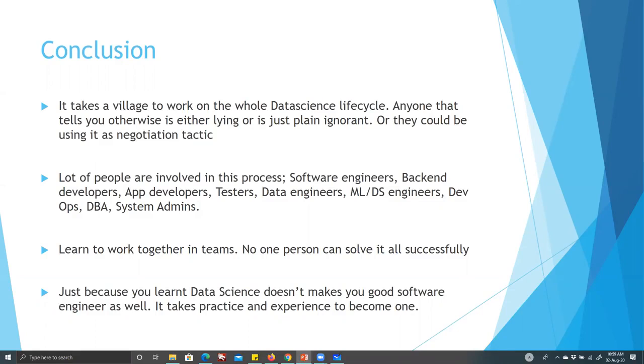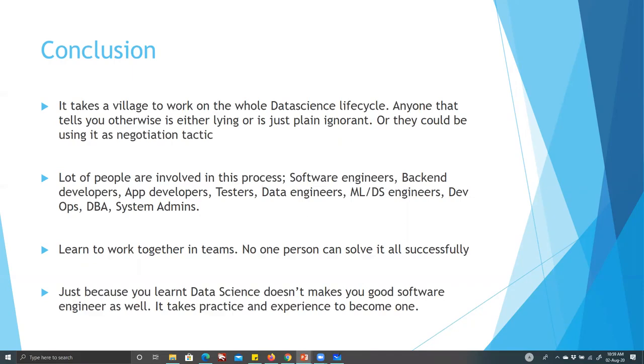I will not call myself a tester, a DevOps person, or a system admin. App development I did like 6 years ago, and after that I have never touched it. Backend development I understand a bit. I can call myself a bit of a software engineer, and maybe an ML or DL engineer, but the rest of the names do not even stick with me. And I have been working in this field for like 4 years now.